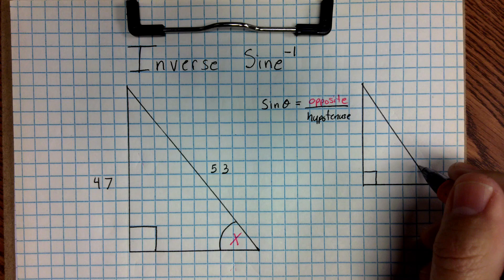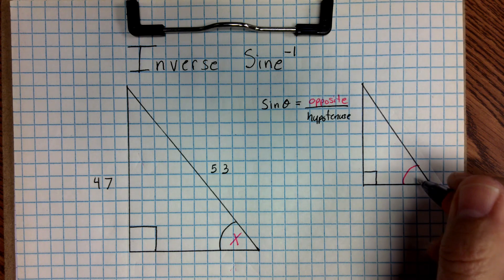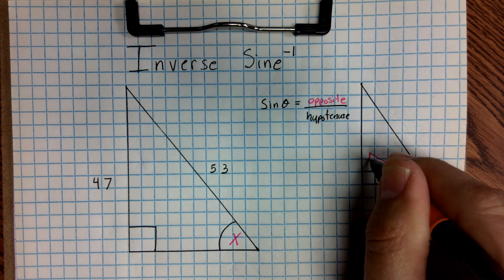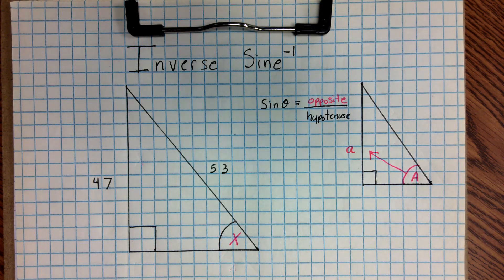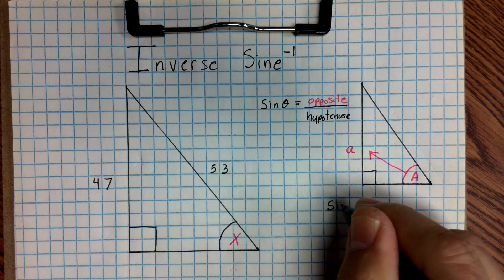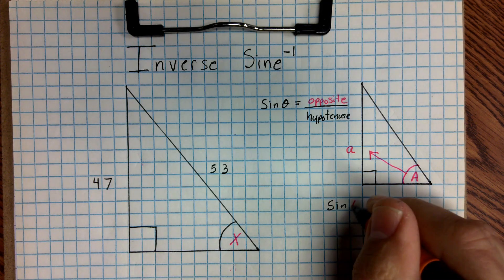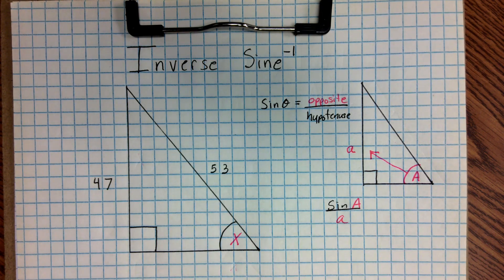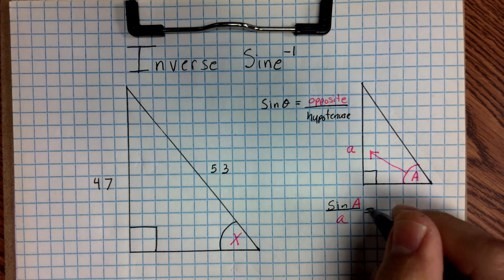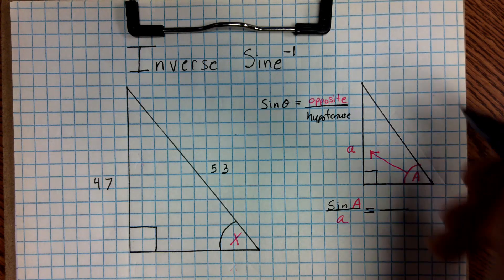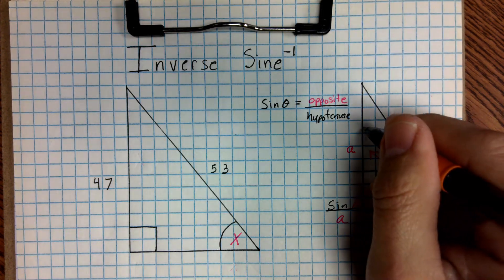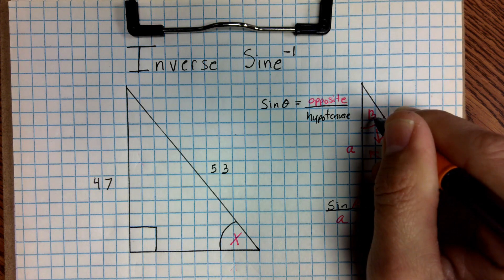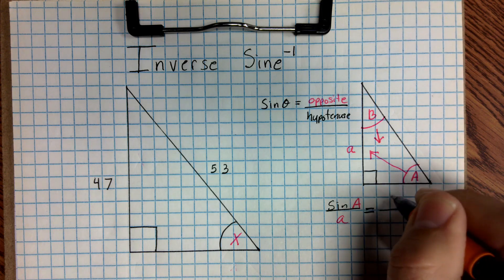So what I mean by that is, for instance, in this triangle we have three angles. I like to call this one on the bottom right angle A. And opposite of A, we have a relationship with side A. So we could say sine A over side A is equal to, and then we'll write our next proportion. We'd go over here and say, well, we also have angle B that has a relationship with the opposite side of B when it has to do with sine.